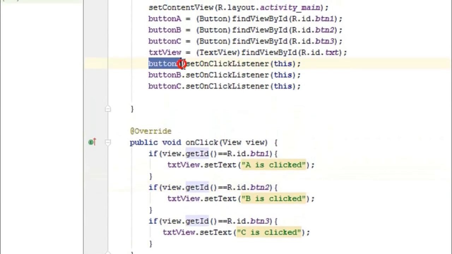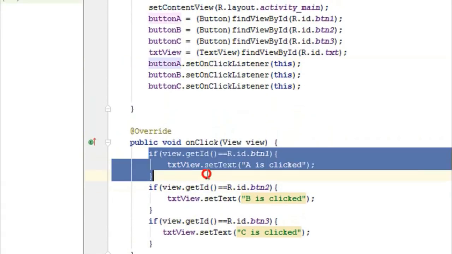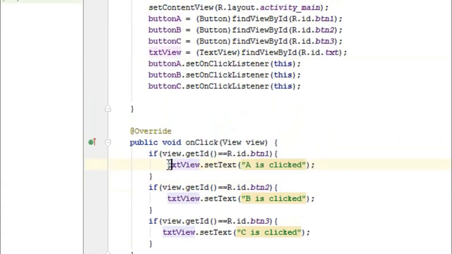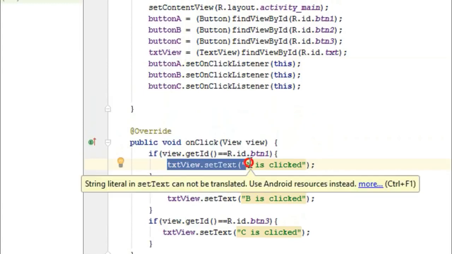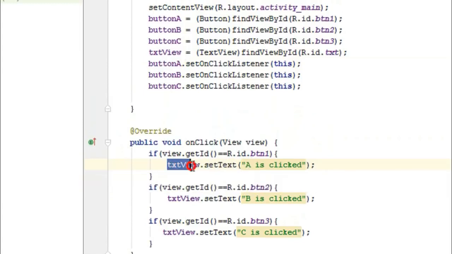So when the user clicks on the button 1, this if block is going to be executed, and this statement inside the if block, that is textView dot setText A is clicked, is going to be executed, which means the text of the text view is going to be changed to A is clicked.